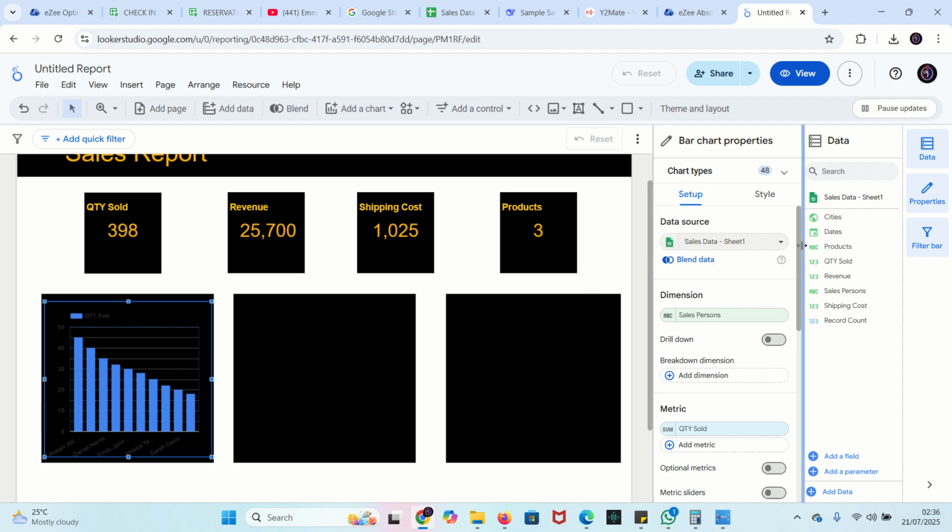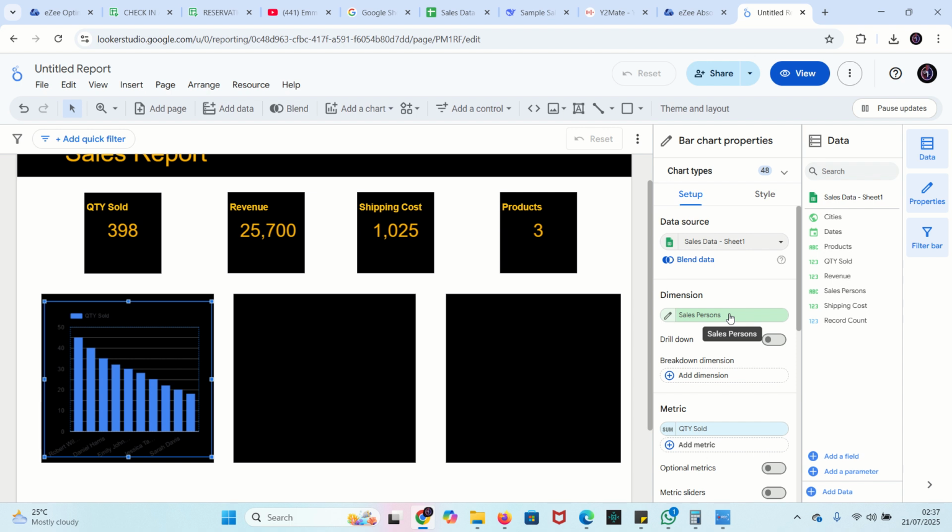But before I proceed into that, I will come here under my setup. Since I want a chart of products and the quantity sold, I will come to dimensions. The dimension is more or less like the text part of your data set, while the metric is actually the value part of your data set.